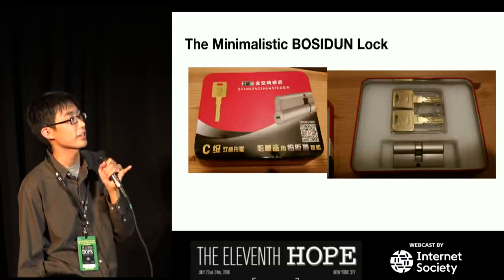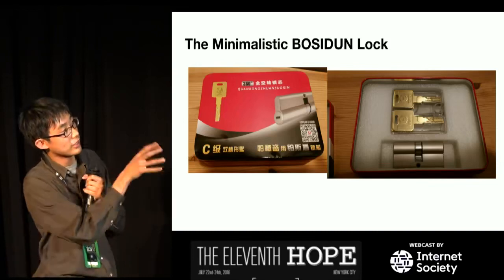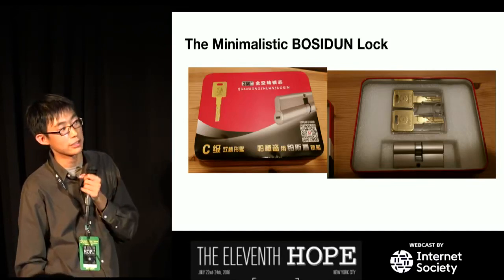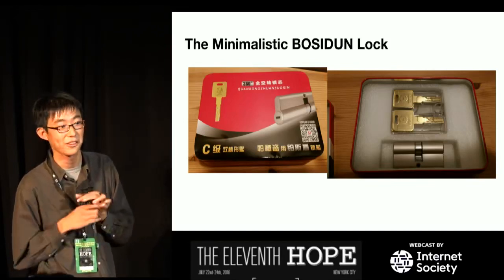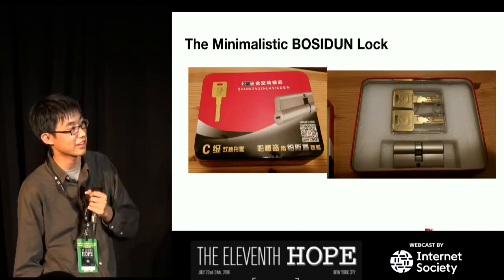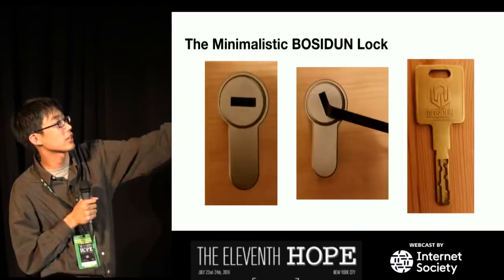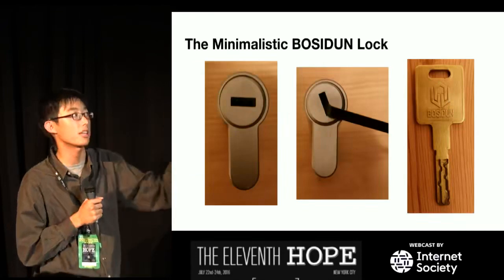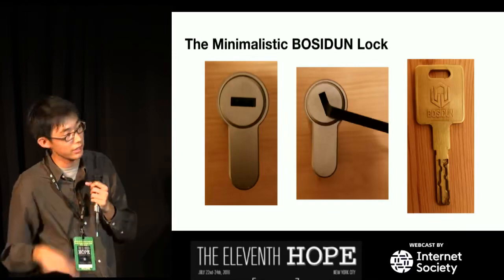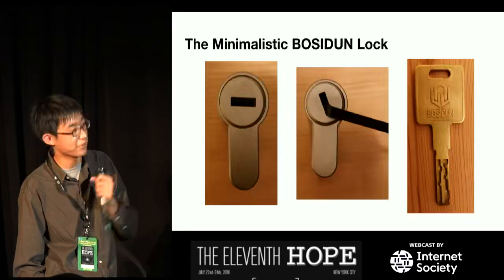The minimalistic Boseiden lock. It's pretty minimalistic — comes in a tin with the keys in a sealed box you have to break. It also uses a free-spinning design. There are no wards in the keyway. Whenever you put any torque on the lock, it turns a little bit. The key has two tracks running down the side of it.